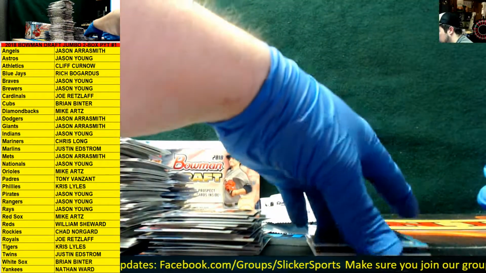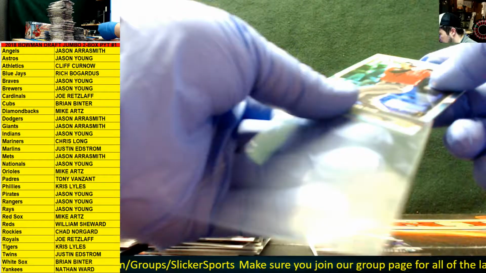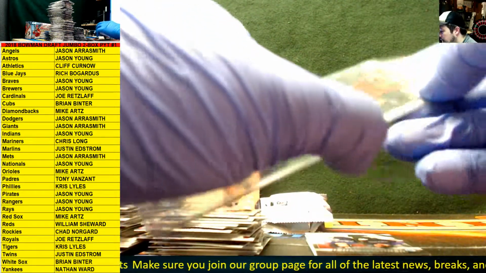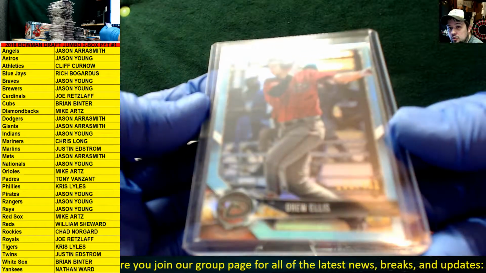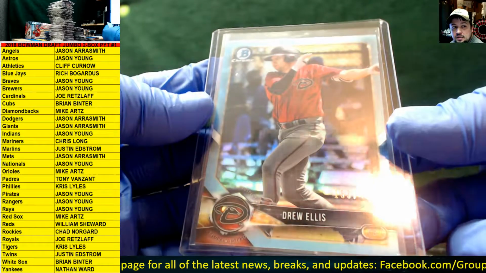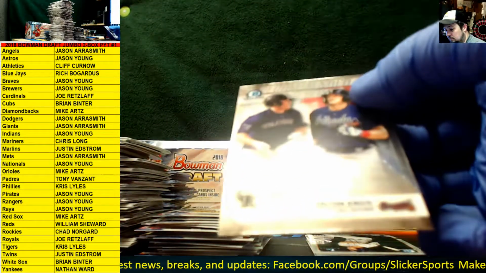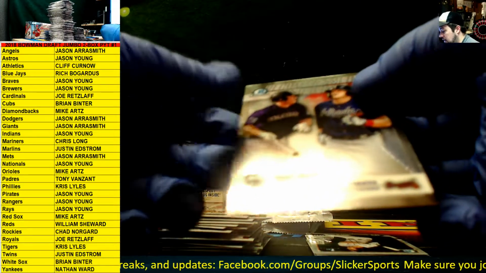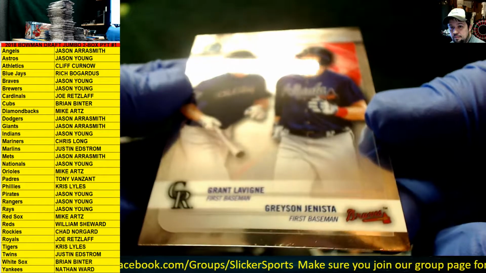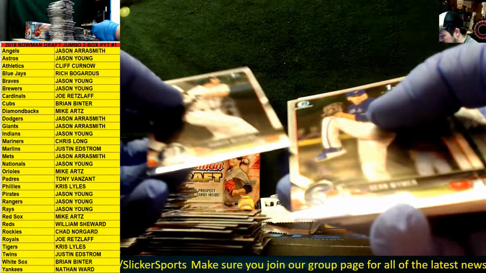There we go. Another Drew Ellis, guys. Refractor. Light blue refractor out of 402. I think the other one was just paper. Drew Ellis, Diamondbacks. Again, Mike Arts. Left-right random right here. Grant Levine and Grayson Genesta. Parker Meadows and Weimer.